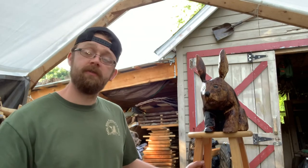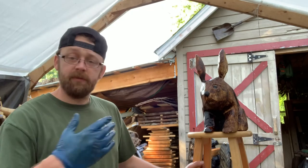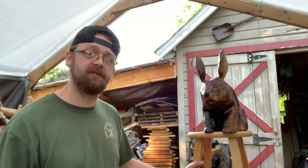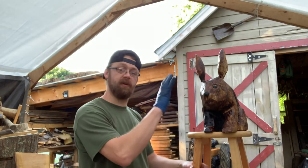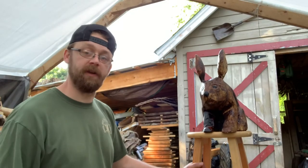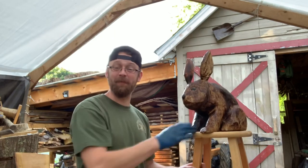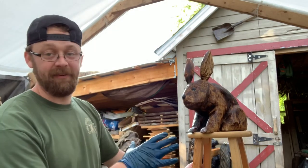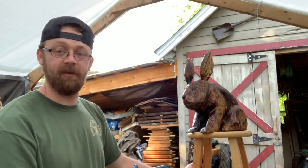So for those of you that are just learning to carve, just keep that in mind when you're making things. Slow down, have that vision in mind, have some photos tacked up so you're studying them, and study your photo from all angles, your front, your back, your side, and those things will really help you improve your carving as well. I think this guy looks awful. And I don't mind saying it and putting it out there. So this carving to me is a fail. Again though, somebody will love it, somebody will take it home, which is always cool.